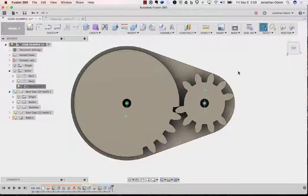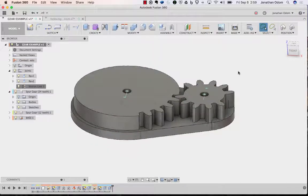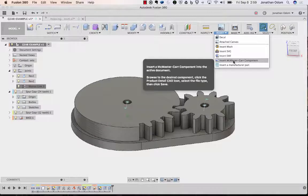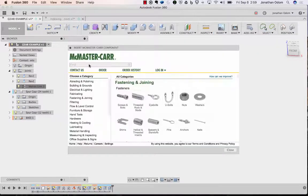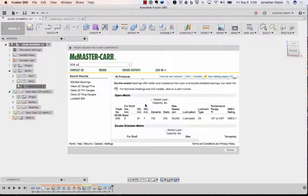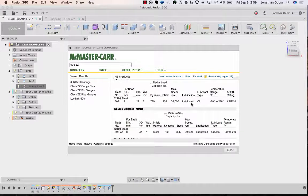Okay, so I know I'm going to use a skateboard bearing, right? To do that, I'll go to Insert, McMaster Car Component, and the number for that kind of bearing is 608 ZZ. So I should be able to go to the search bar and type 608 ZZ, and then you'll see open bearings, and it should probably be the first thing that comes up.